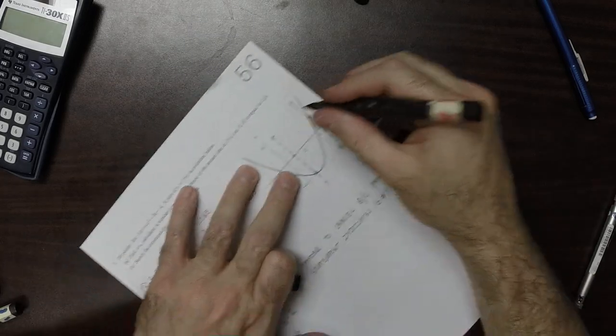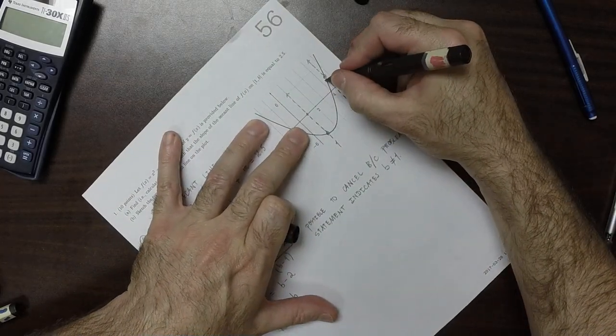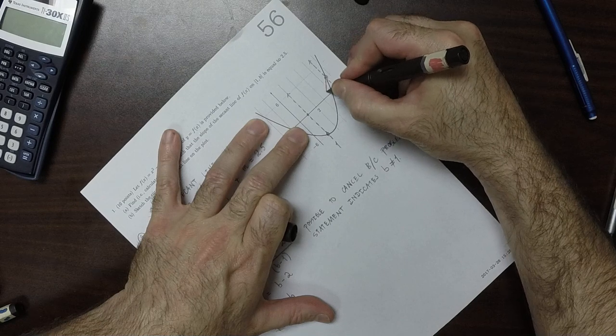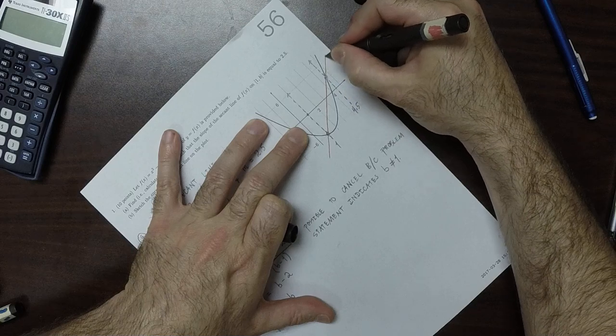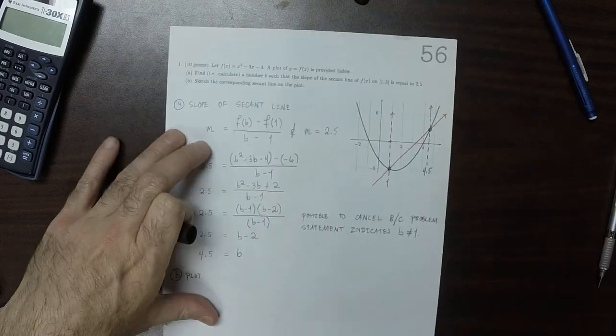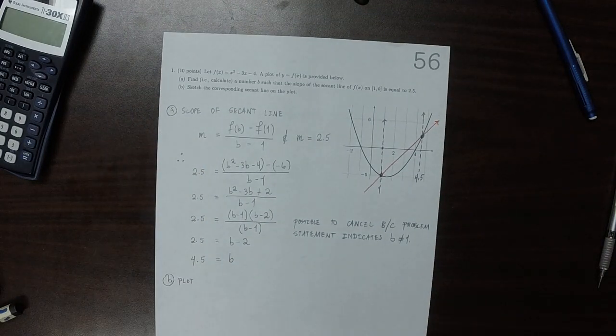And the secant line looks like this, and the secant line looks like the following. So now let's get me wiped. So now I'm gonna have my face to about 1, 2, 3, 5.